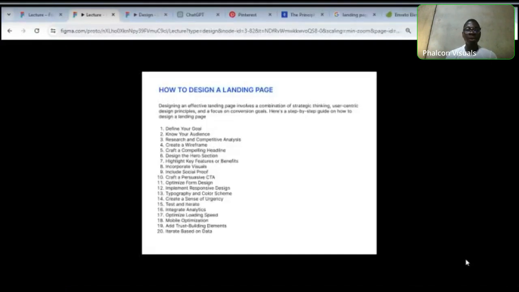Sometimes you tend to skip some of these steps. When you meet senior designers, they don't usually follow all these step-by-step guides. But it is advisable for beginners that we should follow these step-by-step principles so that we won't make mistakes. It is not like this is the perfect one for us to follow, but we can try as much as possible to follow each of these things to design the best landing page for our users.